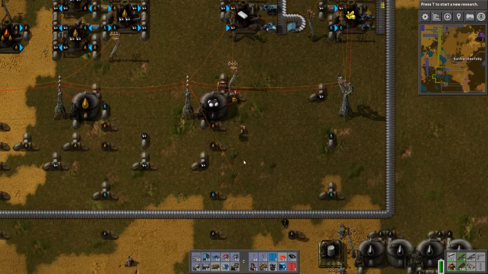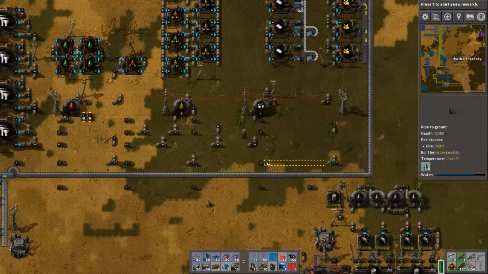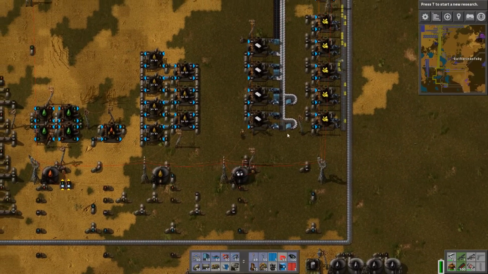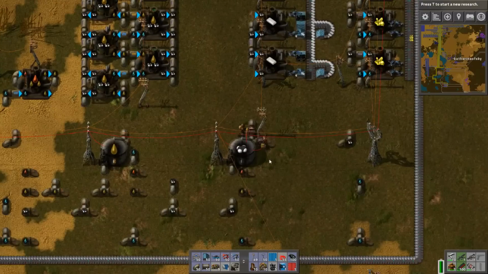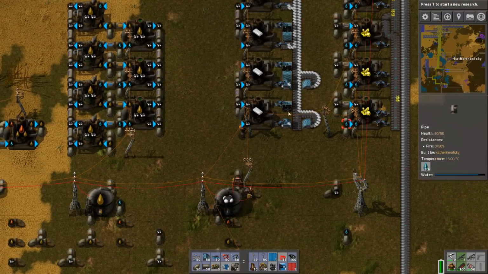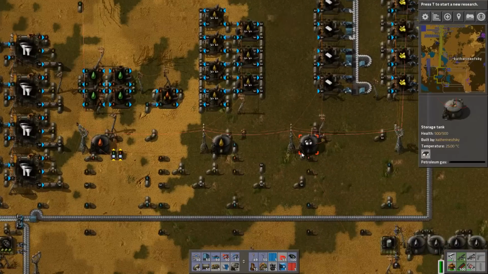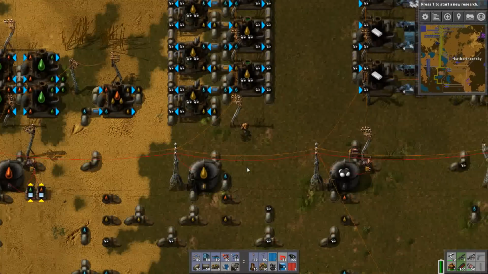Because what happens is on a T-junction, sometimes they split weirdly if there is not enough pressure in the pipe. So this is what we're trying to prevent with these pipes, and they basically will pump them equally into these two areas.